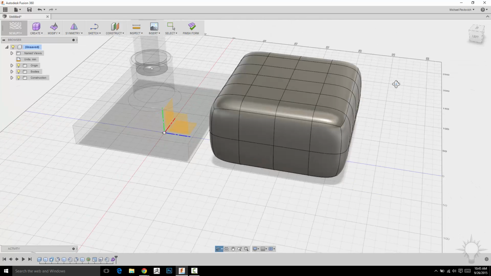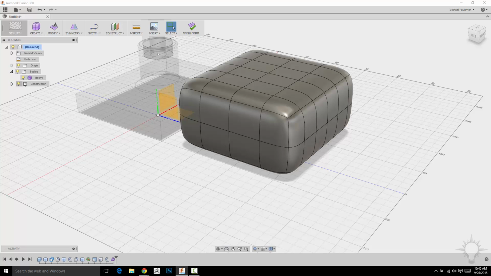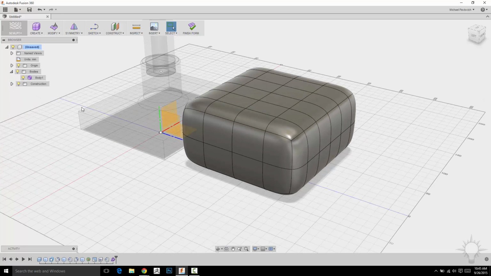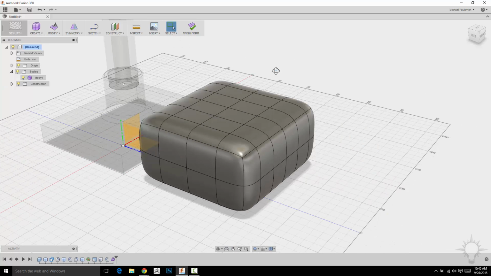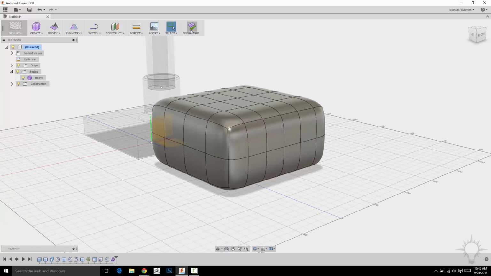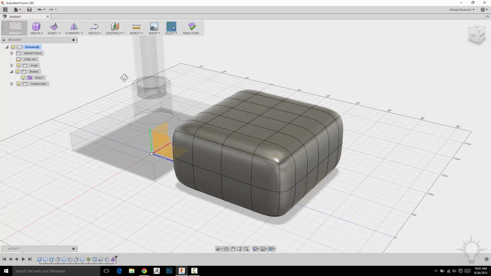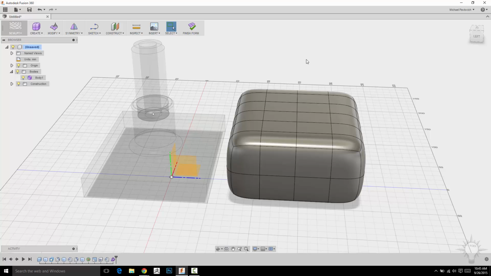So we've got a form here. So what is a form? If you go here to your bodies, you're going to see we have a form body. And because we're in sculpting mode, you're going to see it change from model to sculpting. That just means while we're in form sculpting mode, you can do a lot of box-model-y type stuff, like creasing and extruding faces and inserting edge loops. Once we leave this, it's going to turn it into a solid body, which means we can slice it, we can chamfer it, we can fillet it, we can poke holes in it, all this cool stuff. So those are the two differences. You've got the T-spline modeling, which is like sub-D modeling, and then once you're out of form, you click finish form, then it turns into what we were doing previously, which was like the hard edge machining of the object.